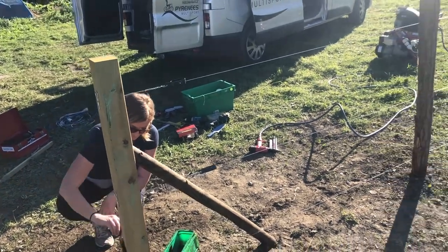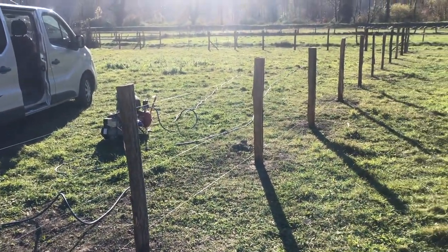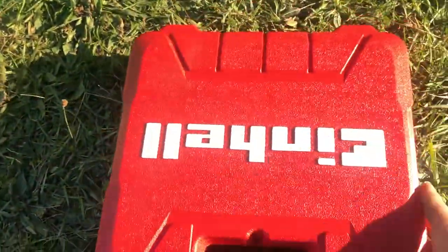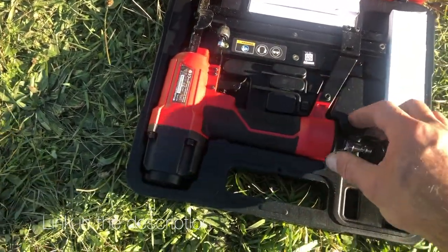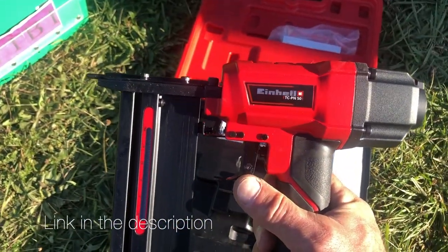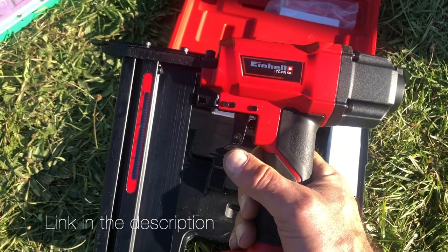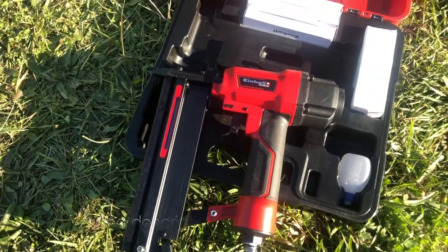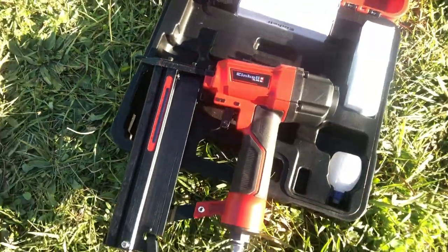So the next job, I'm going to staple the wires, even though they're at tension, I'm going to staple them all along the posts. Just received this stapler off the postie, and it was pretty cheap. Most of the time that's the reason I buy them, but I don't want any crap, so I did buy some extra staples and they were the same make, so I'm hoping it's not too bad. So it's a stapler and a finishing nailer. It's got some little brads with it, and the rest are all different size staples. So I'm just going to give it a go.